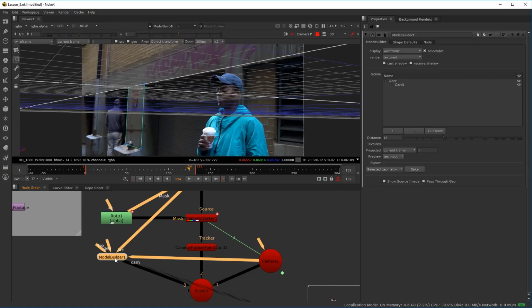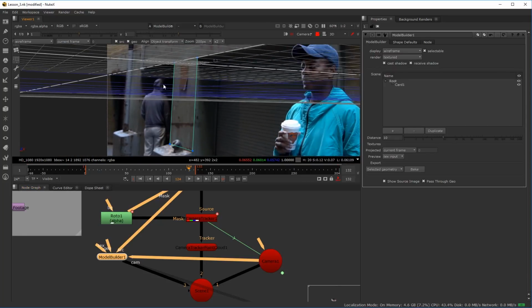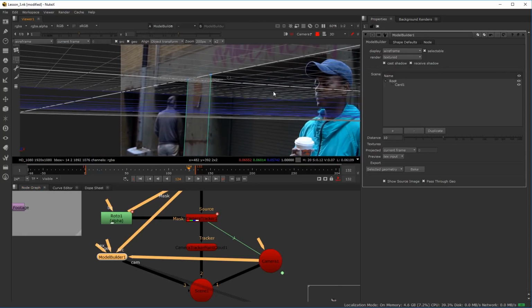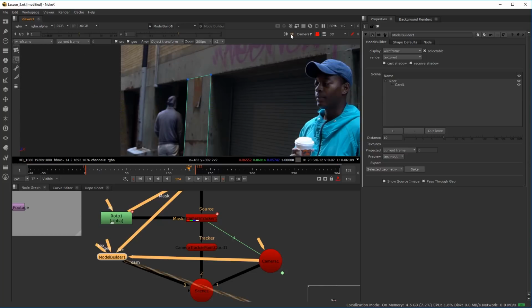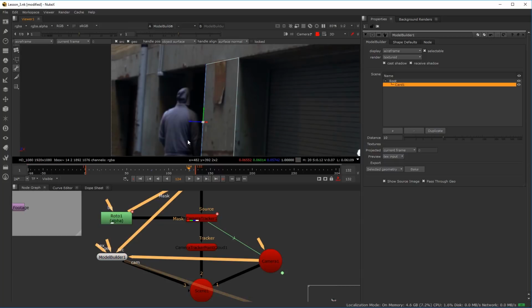And again, we're going to be double clicking the model builder node, so we're jumping back into it. And in this case, if you wish, you can actually come in here and turn off the grid, which I would prefer because it kind of gets in the way and looks very annoying. So with this piece of geometry selected, this card, I can now go into the wrench and go into edit mode, and I'm going to take this and left click and choose edges. So you can see I can grab the edge now.